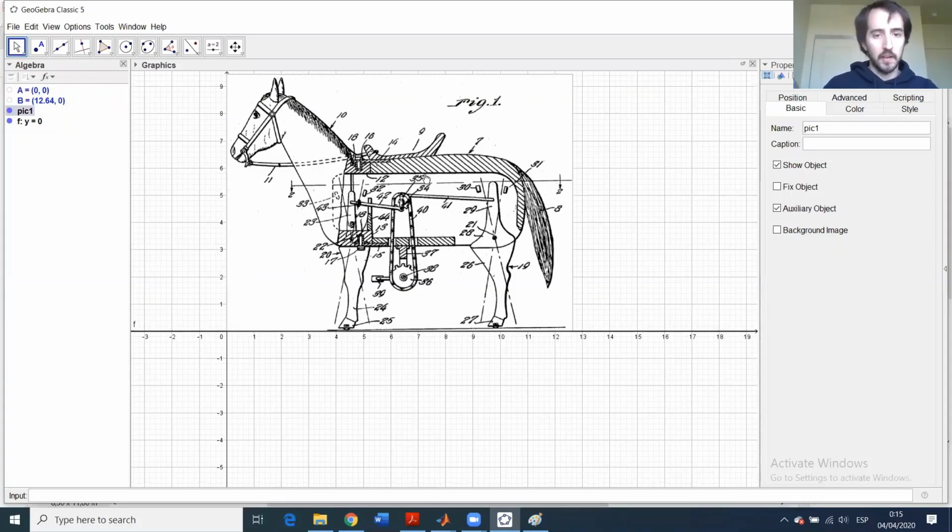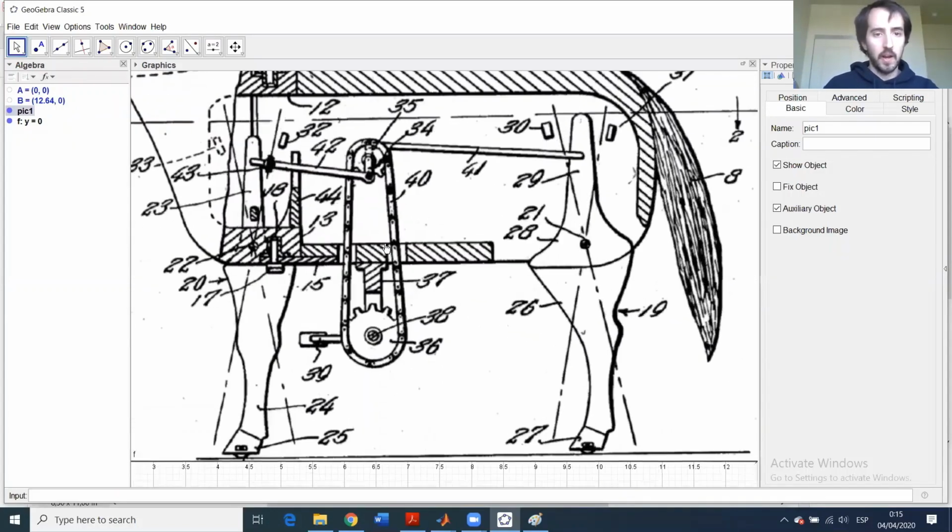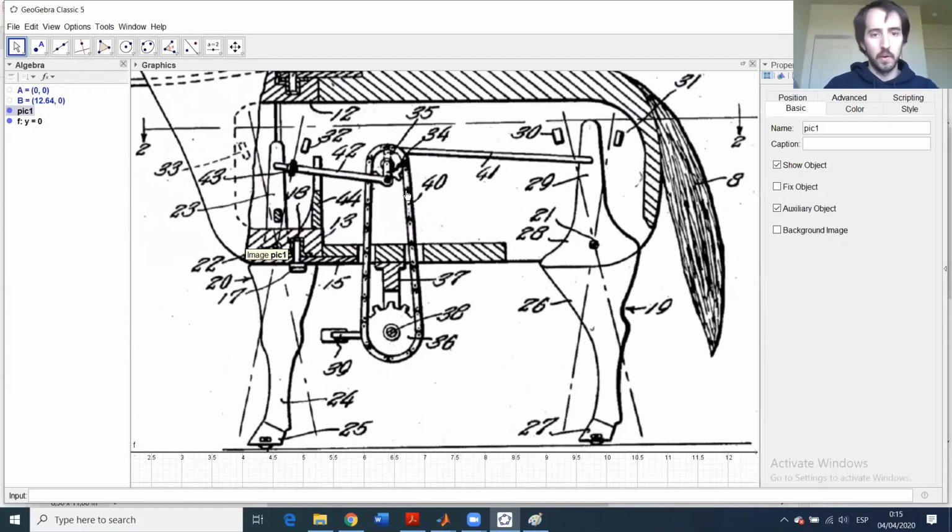So before starting to do anything, what I like to do usually is to decide which points we're going to use from this mechanism. As you can see, this mechanism has the motor here, but it will be the same if we have the motor here, right? Because the movement from here is transmitted to here, isn't it? Then we can work assuming that the motor is here.